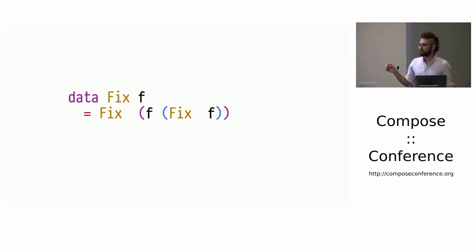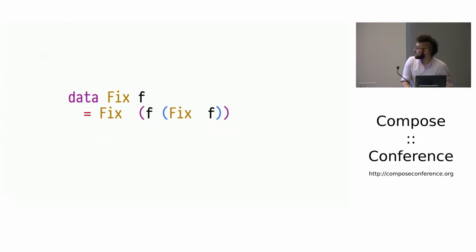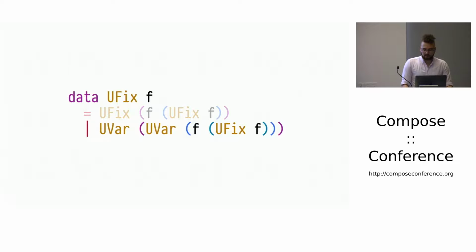to solve our original problem, which, if you remember, because this has a long punchline, came from trying to introduce lambdas to our type checking system. So remember our faithful friend fix. I'm going to take fix and make another constructor which holds a unification variable, like a mutable pointer, that wraps around the same sort of thing that ufix is. So that's to say, a ufix is an f of f of f of f, or it could be an f of mutable pointer to an f of mutable pointer to an f, etc.